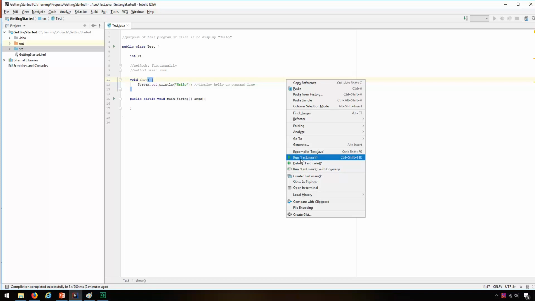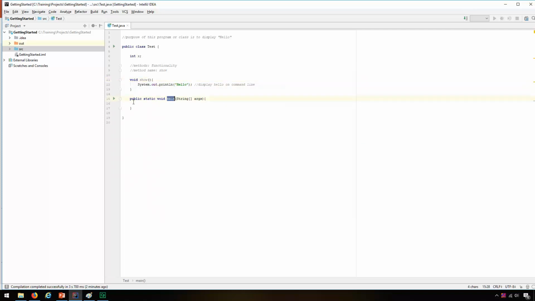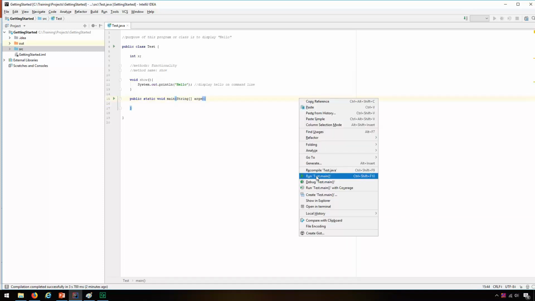So when I press this run, the IntelliJ IDEA tool will first compile automatically and then it will run. So no need to do the compile and run separately. Directly I can do the run. It will compile internally and run it. So if I run it, can you guess what is going to happen? Whenever I press run, it will go to this main method and run it. And what is written in this main method? I can see nothing, blank. Let's see. I'm just pressing this run.